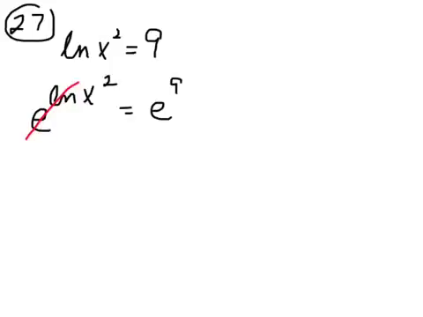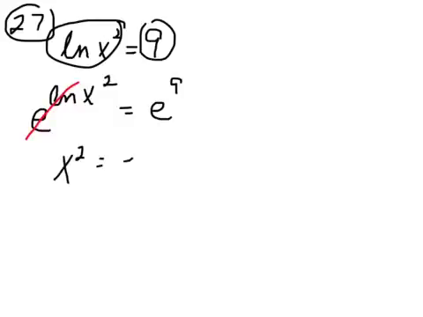It's in a ln, and I guess I could have rewritten it. That might have been another way to do it, but this would get rid of it really quickly. So if I make this an exponent with a base of e, I need to make that with an exponent with a base of e. As long as we do the same thing to both sides, we're good, okay? So what does this leave me? Since these two things kind of cancel out, I get x squared is equal to e to the 9th.